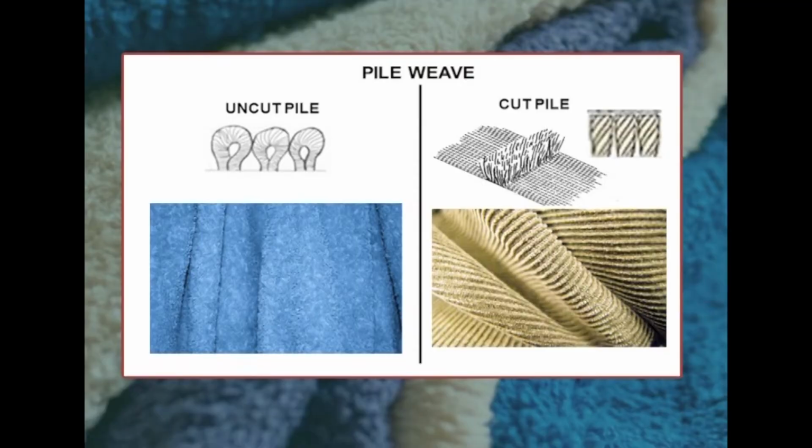These loops are either left like that, or cut in order to produce more softness and more luster, as in velvets, and they become cut piles in that case. If they are left like that, as in Turkish towels, we call it an uncut pile. In use, generally the pile wears out first, leaving the ground fabric, but it is necessary to have a strong base also for these things.